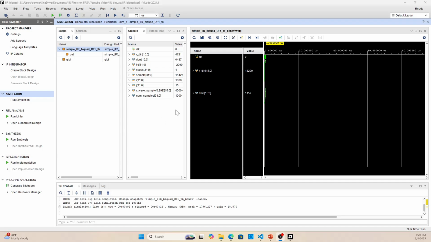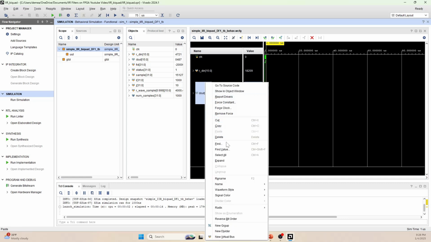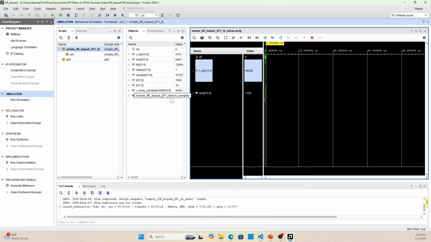Okay, so I'm in Vivado, and I created a new project, and I added my sources in, and I did make sure that this test stimulus was in the correct spot that I showed you. On the waveform viewer, I have three signals. I have my clock, I have the test stimulus that we're applying, and I have the data output of our unit under test. What I did is you can go to waveform style and hit the analog to view it in an analog form. And then I also made sure that I was using the signed decimal setting for this.